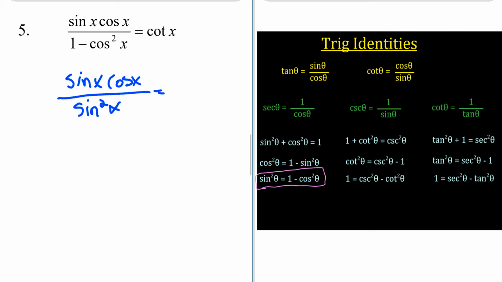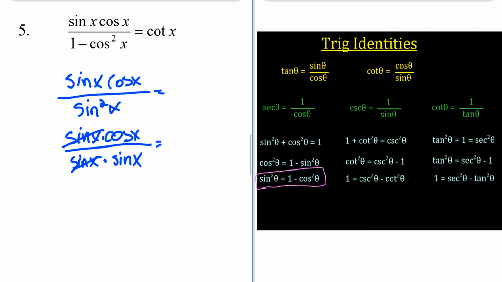All right. This next step we could probably do without writing out what I'm about to write out, but I'll just explain why this works. So this is sine x cosine x on top. And then sine squared x on bottom, we've talked about, is sine x times sine x. Sine squared is sine times sine. So if we have sine x over sine x, we can cross those out because everything is multiplied on top and everything's multiplied on bottom. If there was an adding or subtracting in there, you could not cancel those out. So because everything's multiplied on top and bottom, that's a legal step. So the sines cancel out. Sine of x over sine of x is just 1.